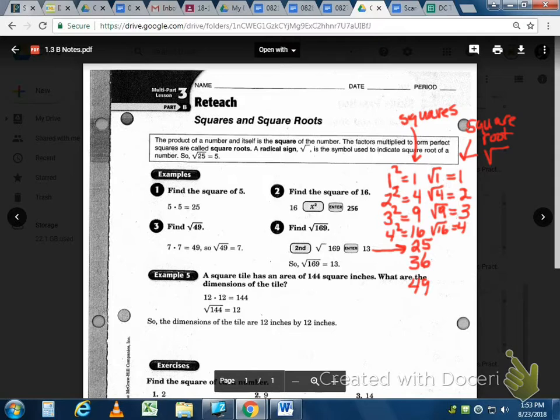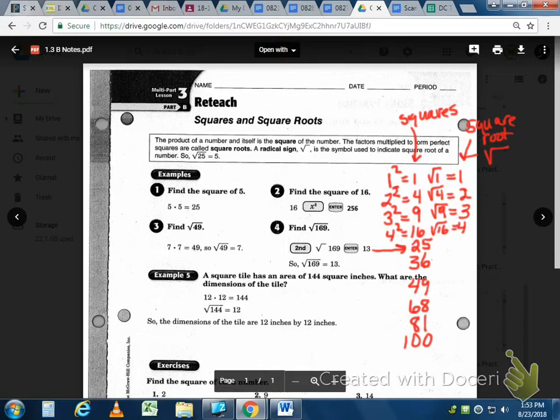Can you tell me, Caden, how they got 49? Well, how'd they get 49? They took 7 times 7, so the next is 64, because it's 8 times 8. See what we're doing there? What's the next perfect square, Macy? 81. What's the next perfect square? Somebody else. 100. And we could just keep going, couldn't we? Yes. Those are lists of perfect squares.